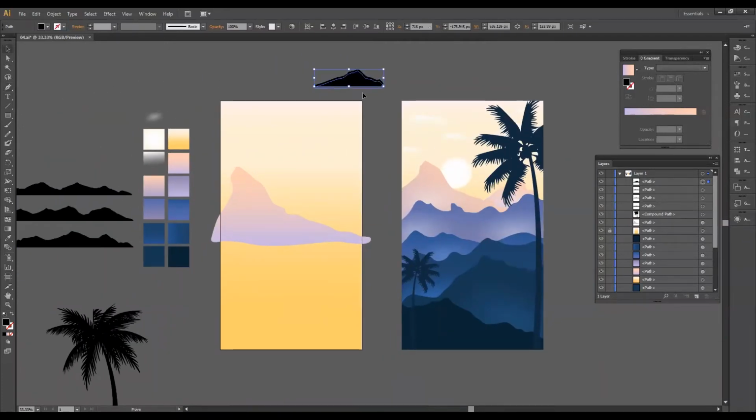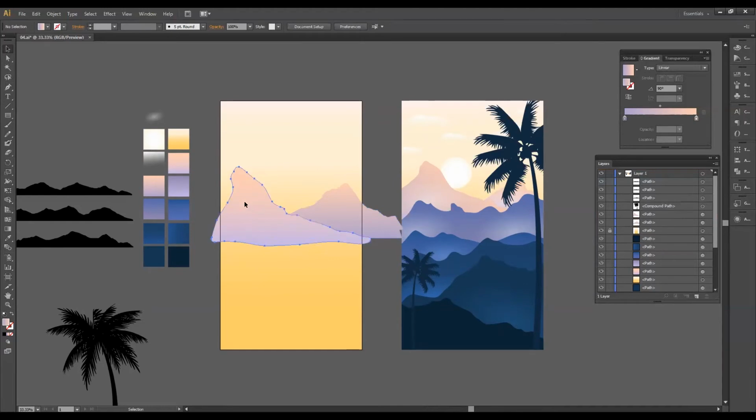We'll be using this mountain as the back mountain, as you can see behind the image, behind this coconut tree. You can make this with the brush tool also. We'll eyedropper it and color pick it and change the color to 90 degrees and just push it down below this layer. Some adjustments for the mountains.